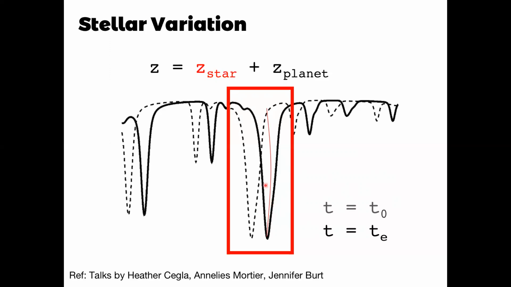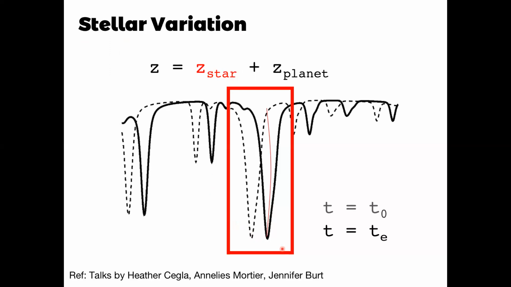That could effectively cause your code to produce a Doppler shift. And traditionally, the way we deal with it is sort of post-mortem. That is, we measure a Doppler shift Z. We know it contains a component of stellar variation, say caused by line deformation, changes in the line shapes, and also the planet. Now we try to use activity indicators like the line bisector and full width half max I mentioned before when I talked about CCF. And we try to determine what is the Doppler shift caused by the star itself and just subtract it out. As you can imagine, this is less than ideal, right? And this is the motivation behind a lot of the newly developed, or currently under development, pipelines. And for more on stellar variation, please look forward to talks by Heather Segla, Annelies Mortier, and Jennifer Burt.